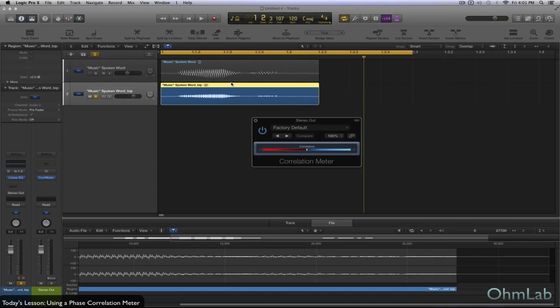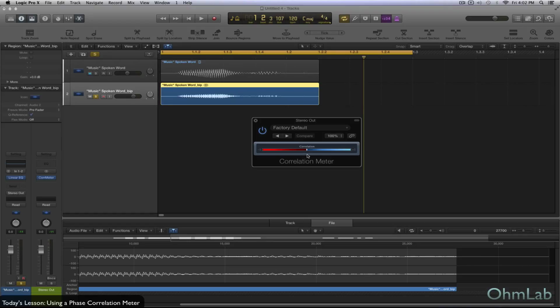So that's it in a nutshell, folks. A correlation meter, although very simple, can be rather complex once you start getting into the hows, whys, whens, and wheres of hunting down issues. Once a correlation meter lets you know that there is an issue, and just as likely, when you're encountering problems in your mix, a correlation meter can show you that there is no problem, but your ears will tell you that there is.